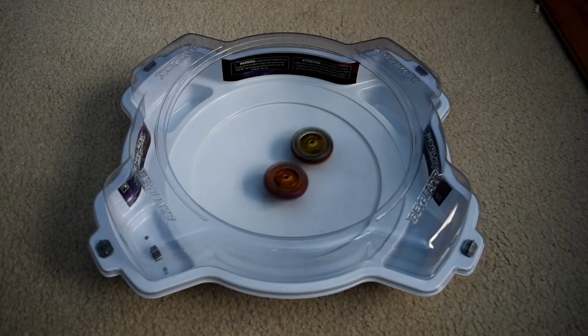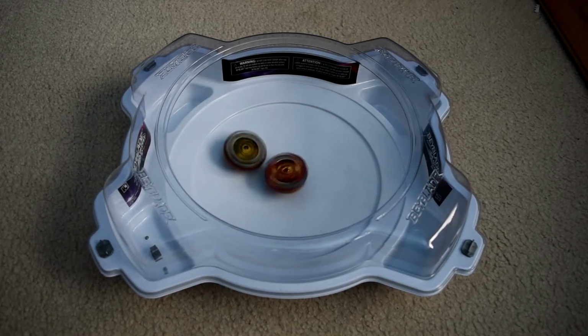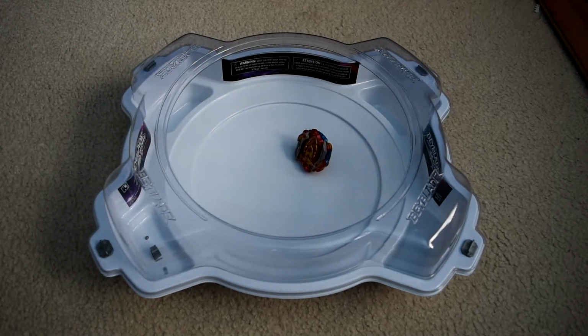They run around in circles, meeting in the center. Big attacks from both of them. They come down in stamina. Looks like Hasbro takes it.